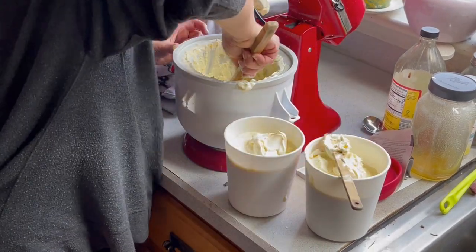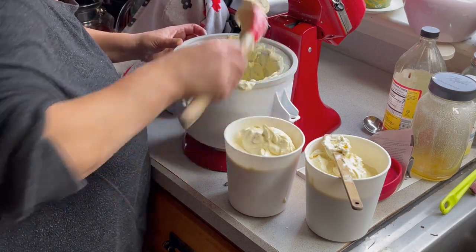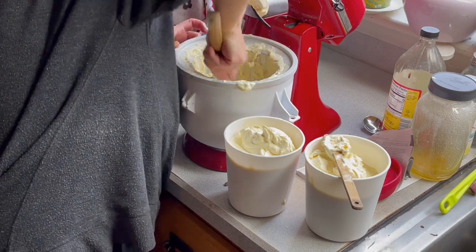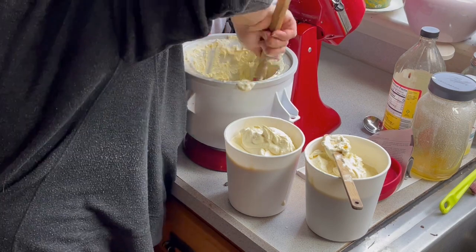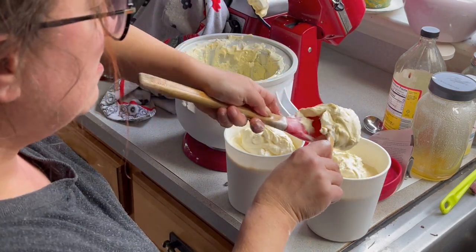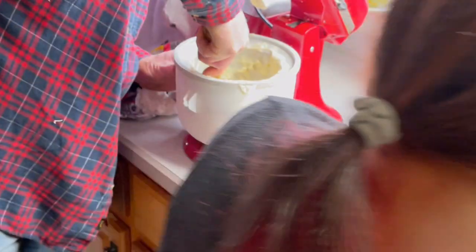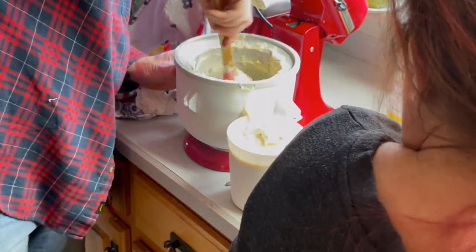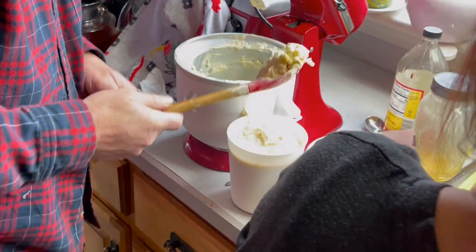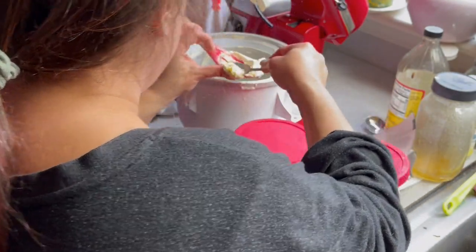Oh my god, this is so hard to get out of here now. So the recipe that I used is the KitchenAid recipe. It's the one that came with the instructions on how to assemble this thing. Ooh, the bottom's really hard. Okay, there we go. Oh my god, you can really feel the butterfat in this. Try that. It's like hard.